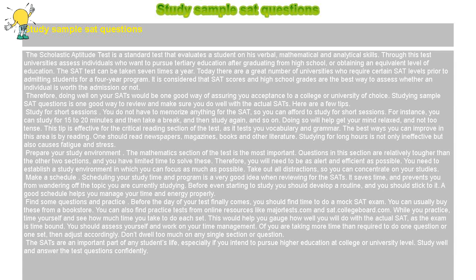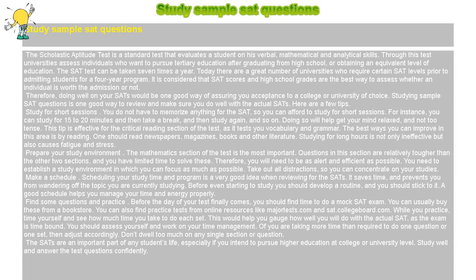Study for short sessions. You do not have to memorize anything for the SAT, so you can afford to study for short sessions. For instance, you can study for 15 to 20 minutes and then take a break, and then study again, and so on. Doing so will help get your mind relaxed, and not too tense.